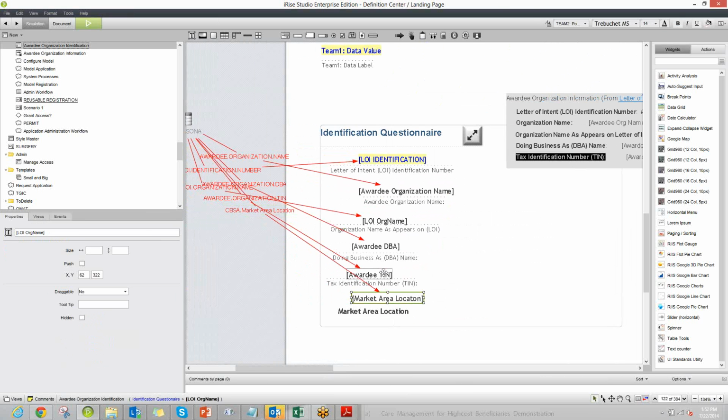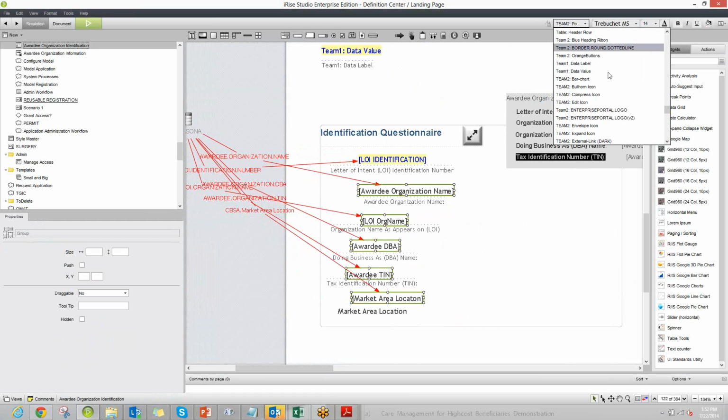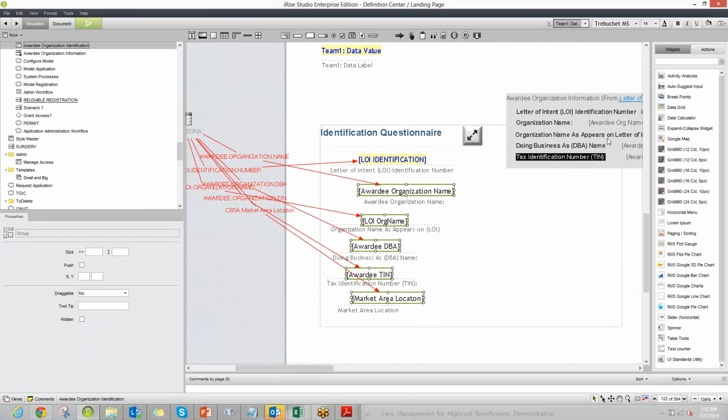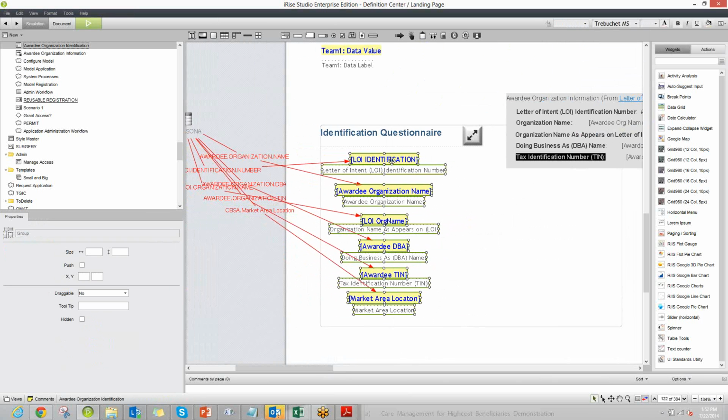Excellent. So these top ones, we want to make sure that they're using the Team 1 data value. And these other ones want to have that there. So now we can just kind of select everything. I'm going to gather we probably have exceeded some of our height and width, and we can address those issues momentarily. Well, it looks like we can kind of fit within the width.